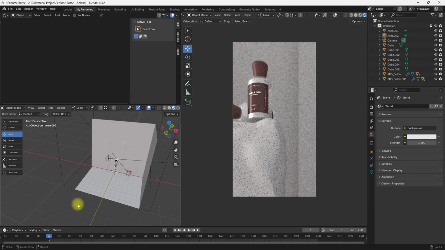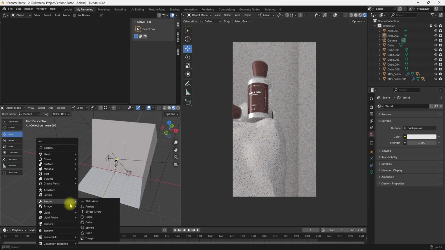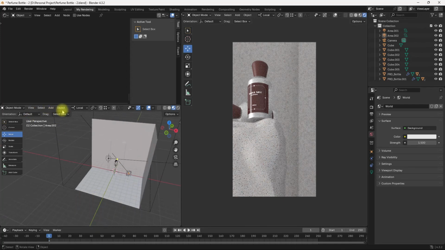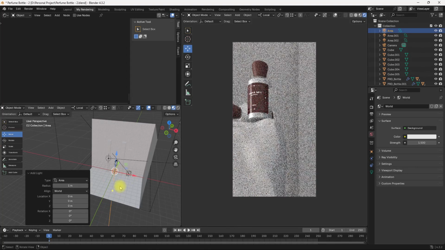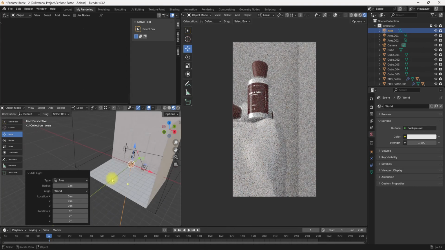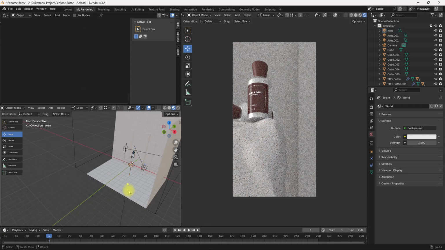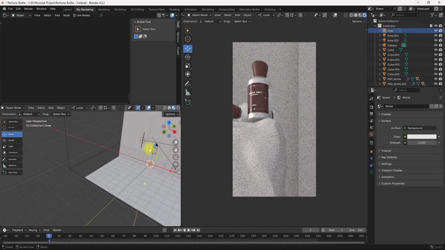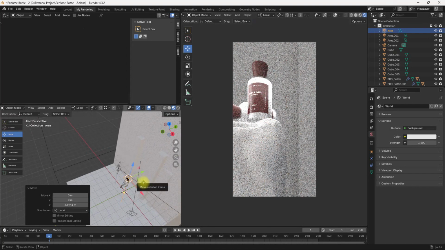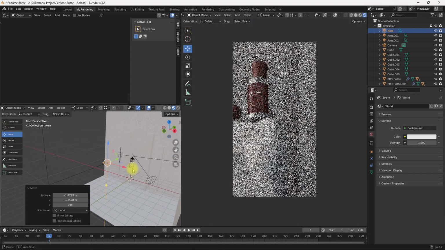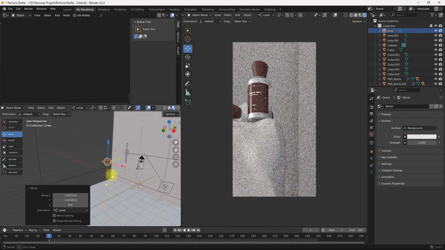I'm going to do that by creating a light, Shift A, or I can just come to Add and then I will see my lights. I'm going to add an area light into my scene, then move it up a little bit and move it out so that it has the light on that object.